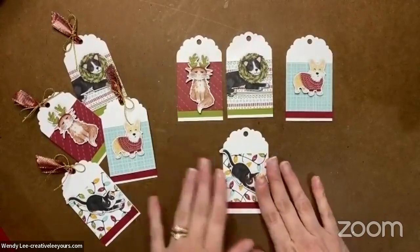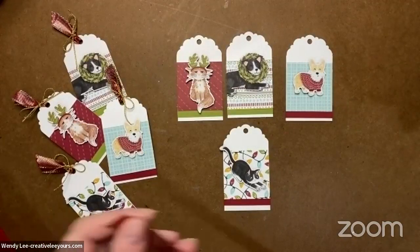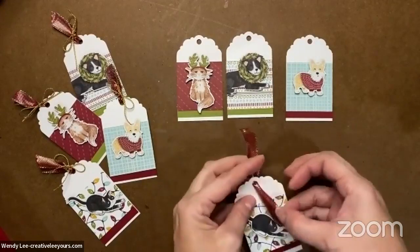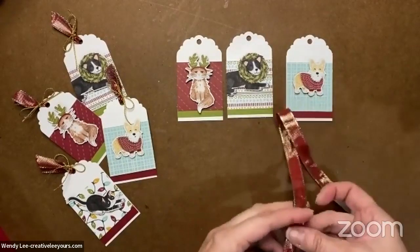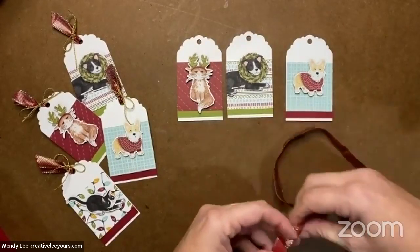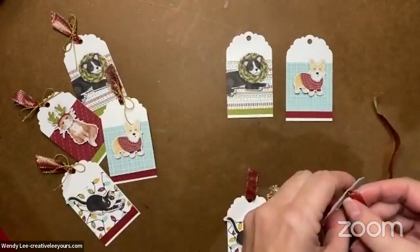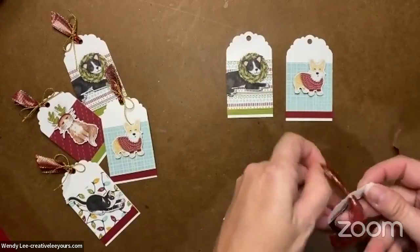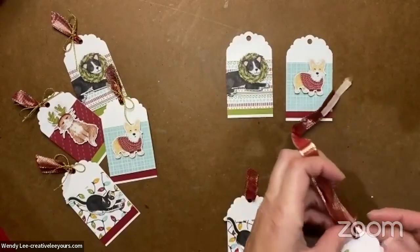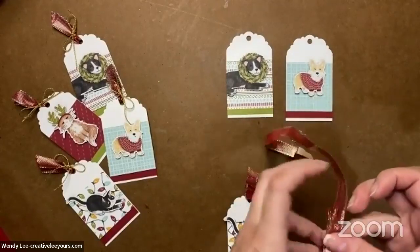All right, so let's add our decoration to the tops of our tags. It takes about, I'm gonna say about 4.5 inches or so of this cherry cobbler ribbon. You can do as little or as much as you want. I'm gonna fold those through. Okay, so let's do that on each of those. This ribbon frays really super easy, which I think is kind of cool. Some people like that, some people don't. You just need to be aware of it, right? I think it's fine, you could totally fray it out.